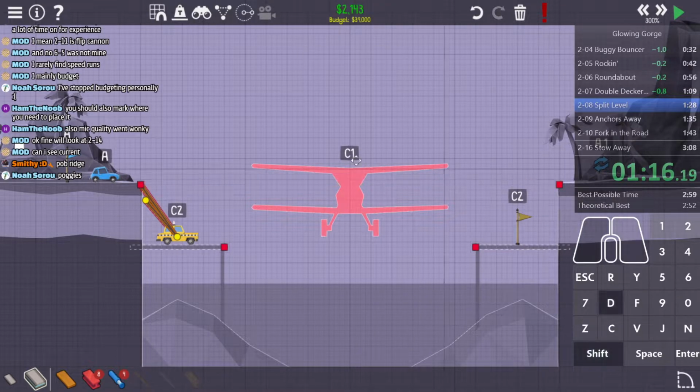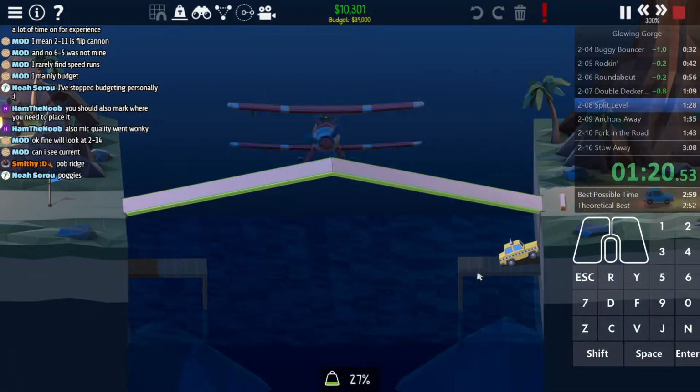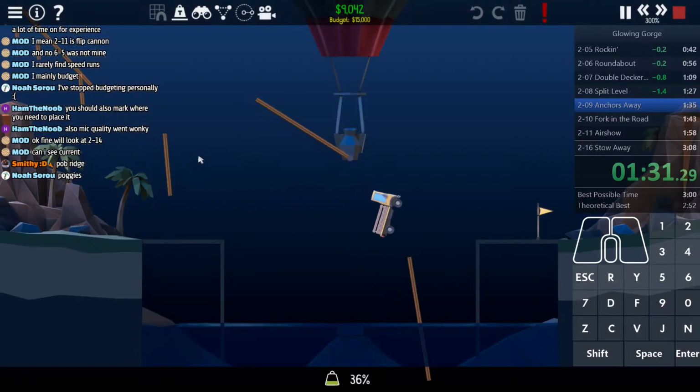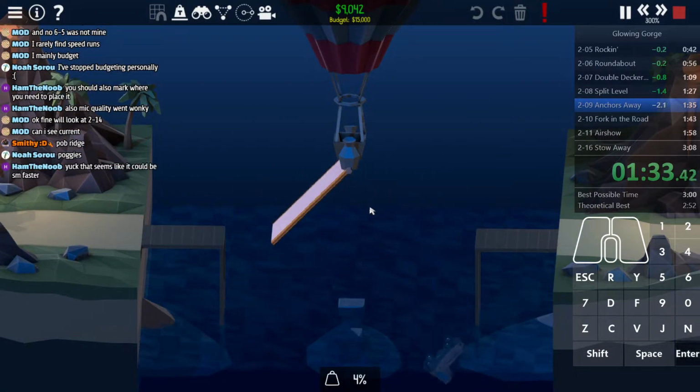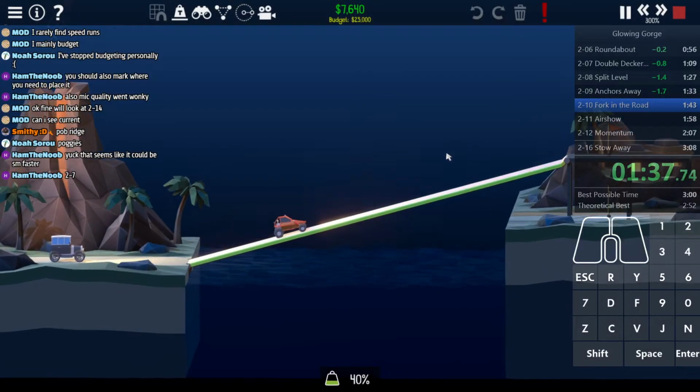Alright, this level is fine. It only screwed me up the one time, and it's been nice to me other than that, for the most part. Except, no, it screwed me up twice, but the second time was totally my fault. One time it was just weird, it like didn't place it. I mean, I'm sure it was my fault, but I'm not entirely sure what. This level has screwed me up multiple times. It's like the easiest level in the entire set. Literally just place two roads and then do an SLR.